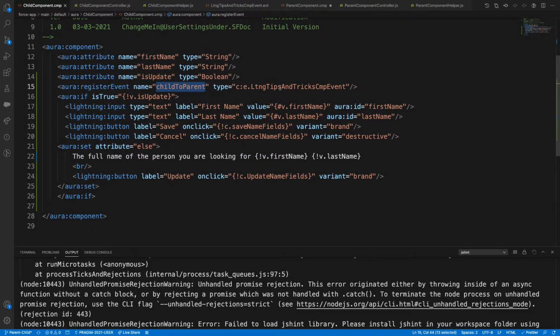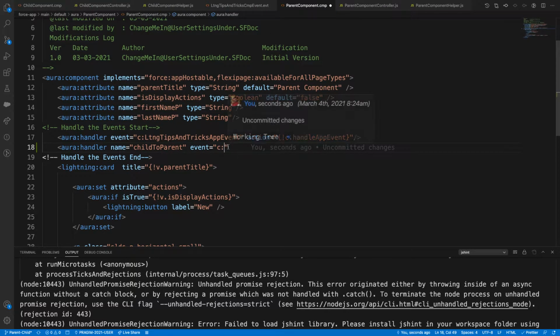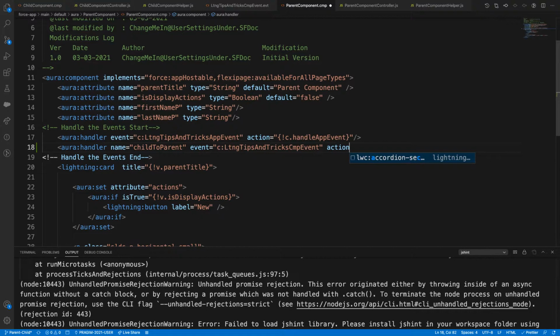What is the event name here? This one, right? Event name, and then you'll say action equal to, what's the action here? c colon handleCmpEvent. This is my handling. Save.